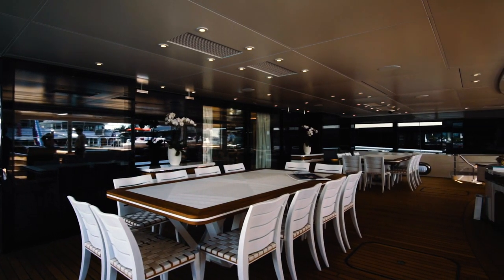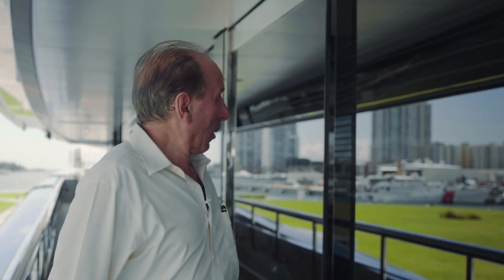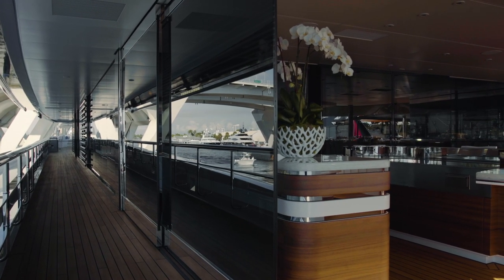This is a huge area which can accommodate a lot of people, and we make it even more usable by having built-in custom sliding glass doors which turn this area into an indoor winter garden. So when you are in areas of the world with inclement weather — let's say you're in New York in November or December — you can close this off and the guests still have full use of the exterior decks.